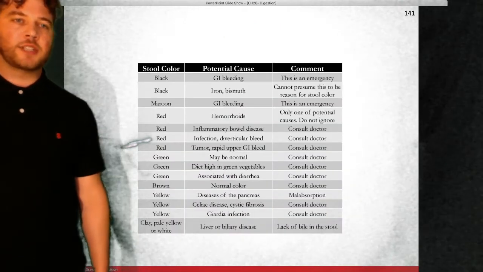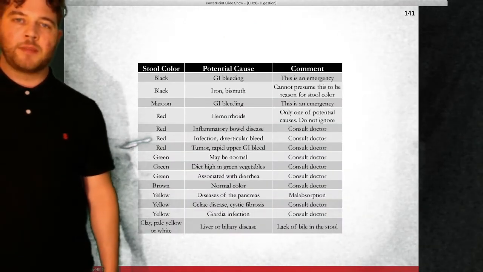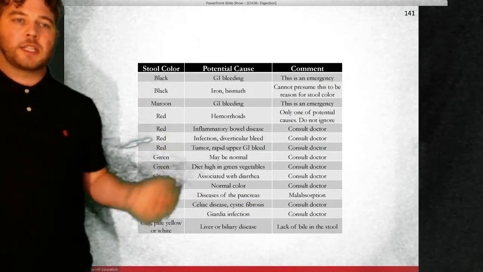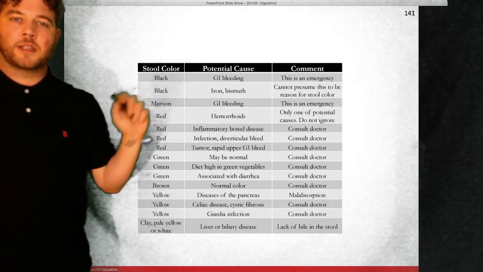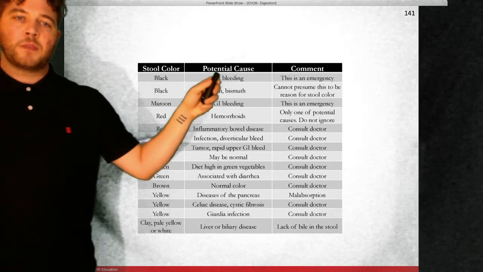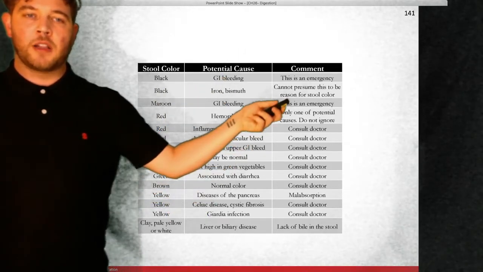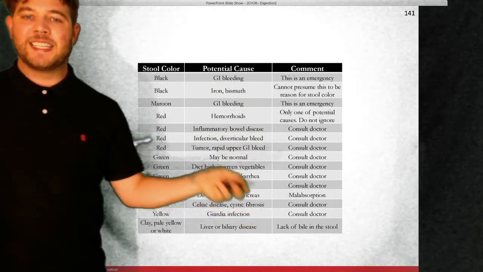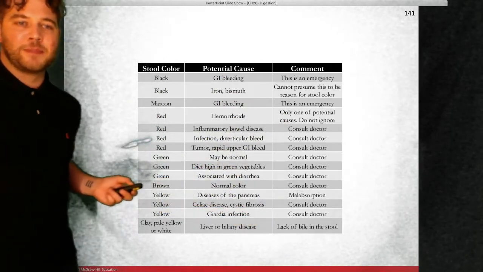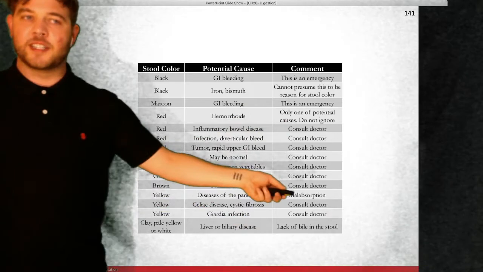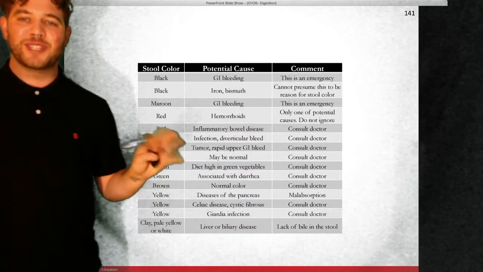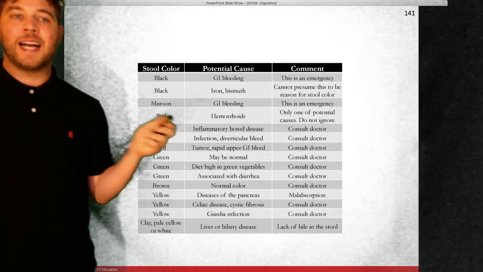This is just an extra little slide that I always like to include. If you are ever experiencing abnormal stool colors, you can talk about the potential cause. My favorite thing, though, is that almost all of them say consult a doctor. It doesn't matter what color it is. It's brown, it's a normal color, consult a doctor. If you are confused, go for it. Black is a very bad color.